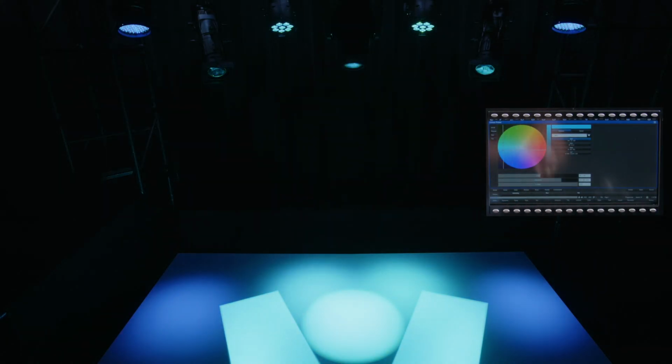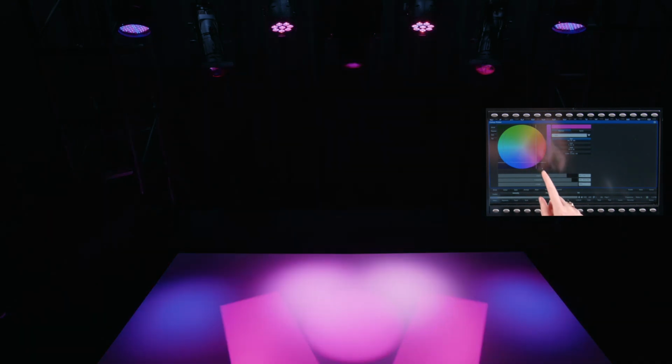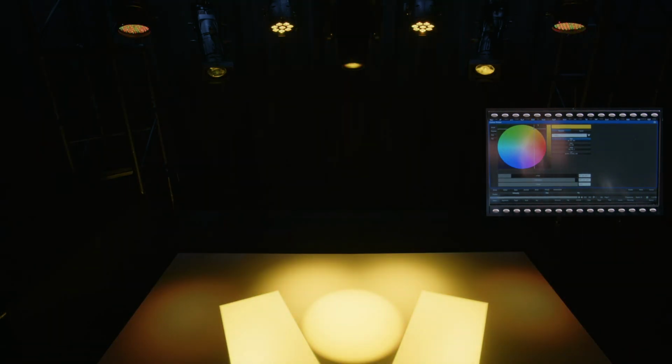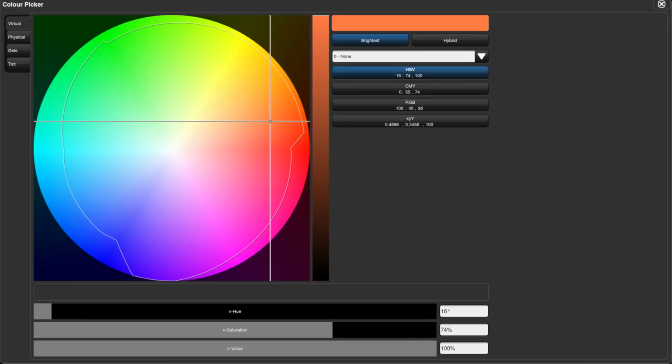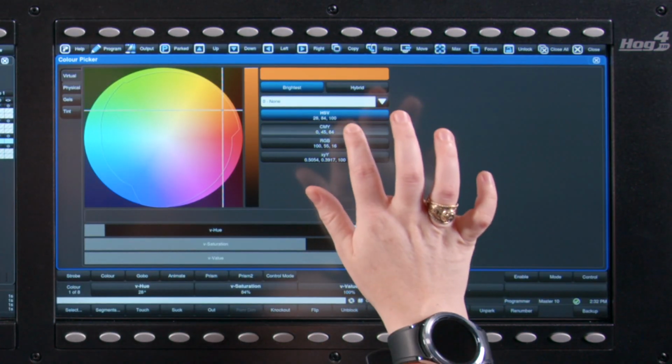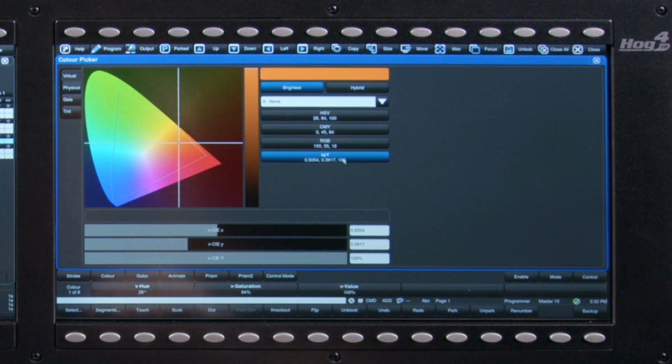You may have noticed that the real fixtures we have here show some differences in how they get to the color you've picked. This is due to their having different color systems. One is additive and uses LEDs, the other is subtractive and uses physical motorized wheels and color flags to change colors. The color picker sets the target color. It does not set the path or adjust timing for smooth fades on its own. You can play with this using fixture timing if you want to affect how the fixtures get to the colors you pick here. We also have 3 more virtual spaces you can use: CMY, RGB, and XYY.